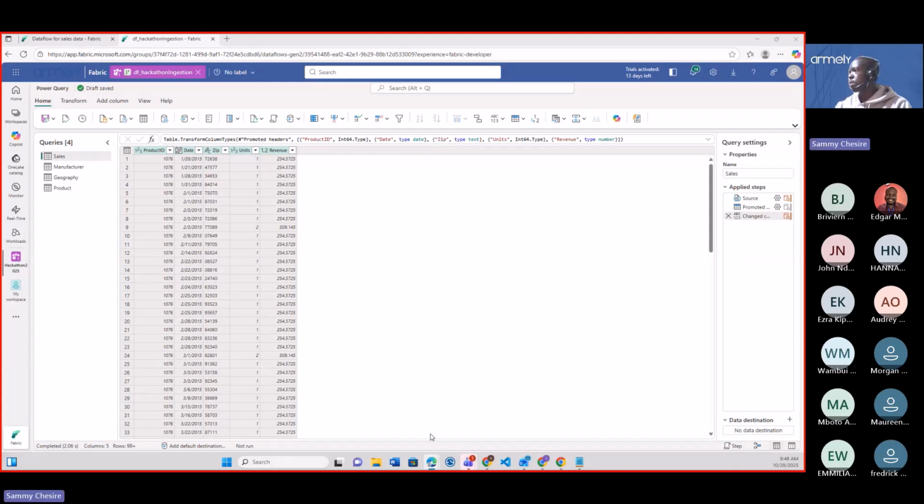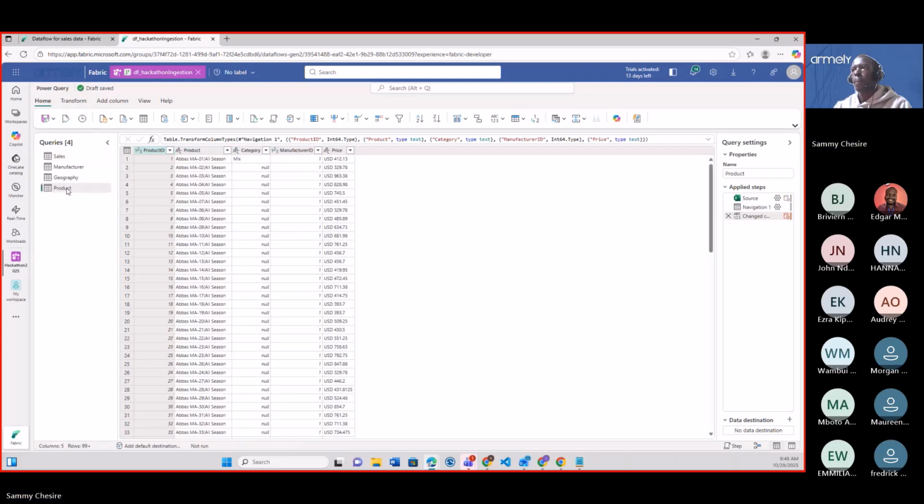So let's move to another table. So let's move to the product table. And let's have a quick look at now what we have. So when you look at the product table, let's take a quick look at this category column here. And what you see is that we have a category as mix here, and then the rest of them are null. So we don't want our data to have some of those null categories.